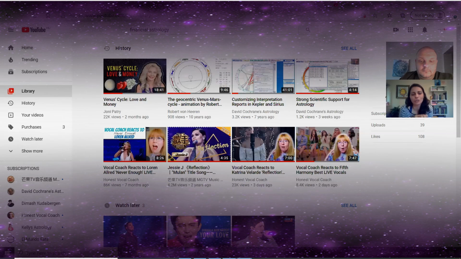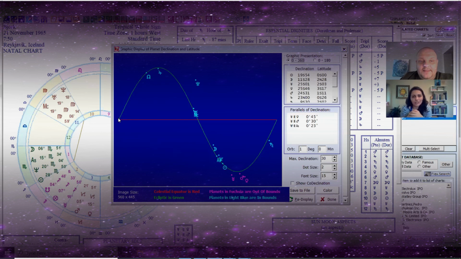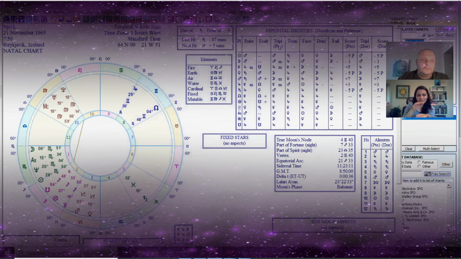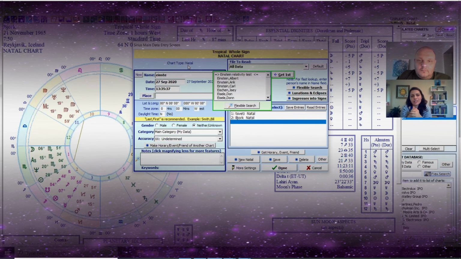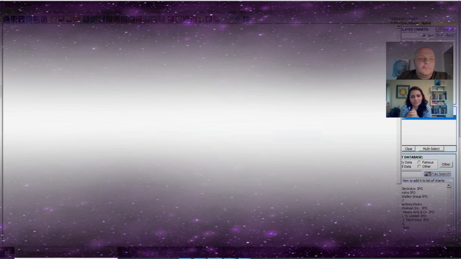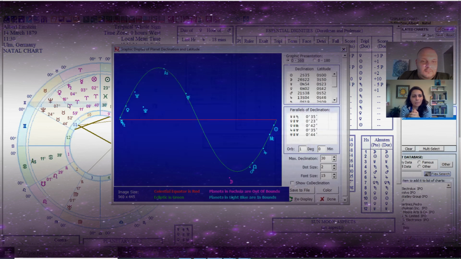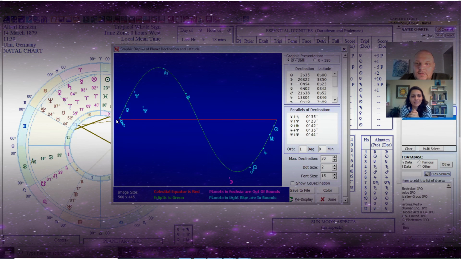I just wanted to mention that 0 degrees is actually when a planet is conjuncting the equator, this line that is the window practically. If you show my chart or any other chart, that's going to be the equator, the celestial equator. If you have a planet there, then it will be somewhere at 0 degrees. So here you go.